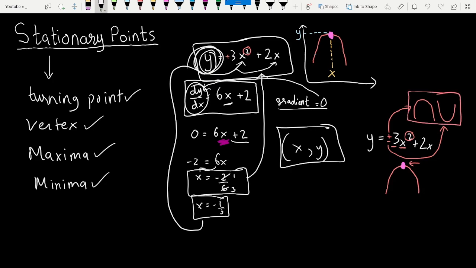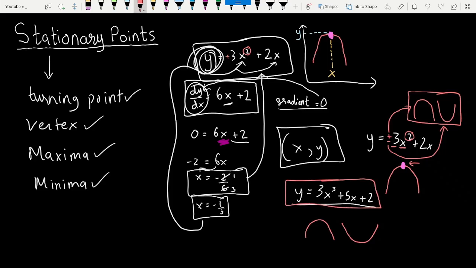Now let's say you have another equation, which is y equals, let's say, 3x to the power 3 plus 5x plus 2. Let's say you have some equation like this, then now you don't know if the stationary point that you're going to find is going to be sort of an uphill or a downhill. Why do you not know that? Well, because you don't have the knowledge for a cubic equation, right? This has x to the power 3. And in the same way, I can give you another equation. Let's say y equals 4x raised to the power 5 plus 6x minus 1. You can't really know what your stationary point is going to be in this case.